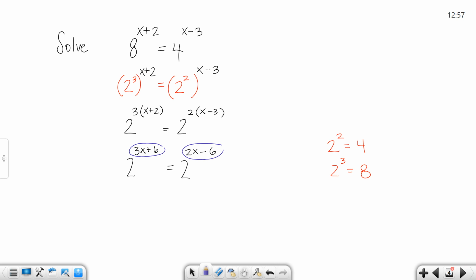You have an equation there, and I know that 2 equals 2, so the bottom parts are equal. So if the bottom parts are equal, that means the top parts have to also be equal. So you can drop the 2 bases just to solve the exponential equation. To solve this out, I'm going to move the 2x over. I'm going to subtract 6 from both sides. And x would equal negative 12. Okay, and that's your answer.